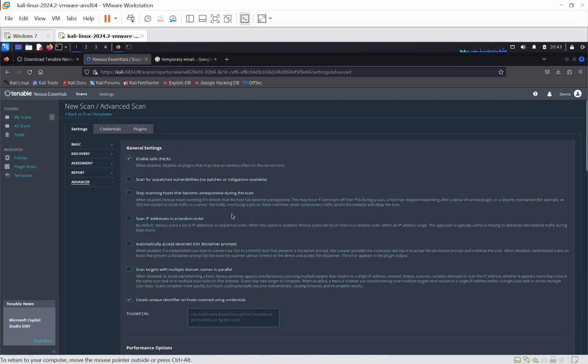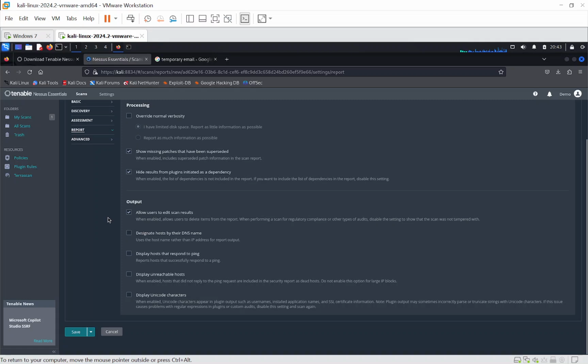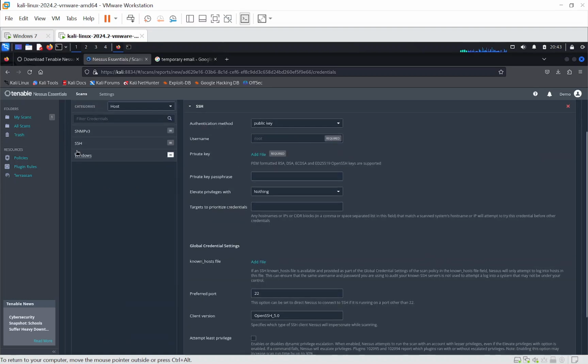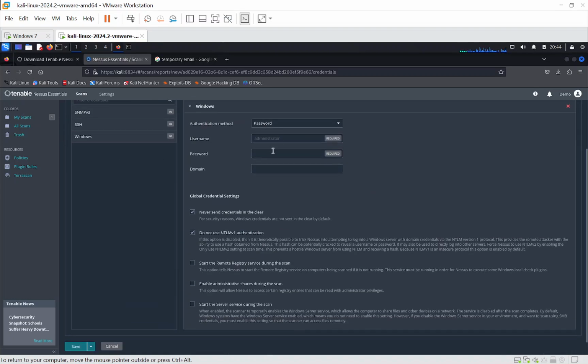Under advanced, there is mostly nothing to set here. Once you set it up, you can also set this up. Maybe you want to log in. If it is a Linux machine, you can log in through SSH. Or if it is a Windows machine, you log in through the username and password. But for this particular target, it's just a Windows operating system.